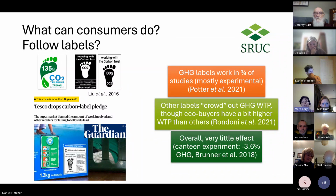So it can reduce emissions by a few percent, but really what consumers are most sensitive to is price. And if you think about it, the organic market has been well established. It's been around for 20, 30, 40 years. It does get a large subsidy, by the way, through the Common Agriculture Policy and other sources. Still, there is a premium price. We have to pay more for organic products. And why people tend to choose organic is not necessarily the environmental benefit, but the health benefit. And with GHG, we can't say that you get healthier if you choose a product which has lower greenhouse gas emissions. So that's a problem. The labels for greenhouse gases will not solve, unfortunately, the climate problem, and will not massively reduce emissions from agriculture. Next one, please.